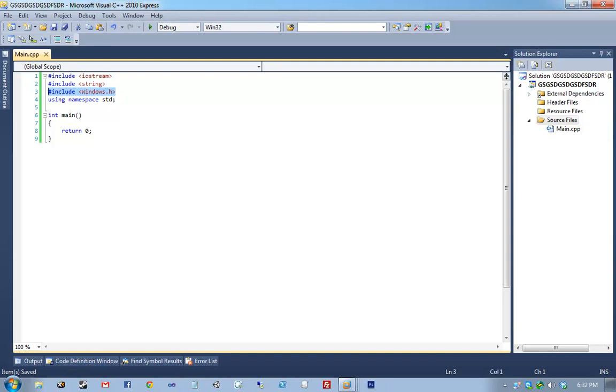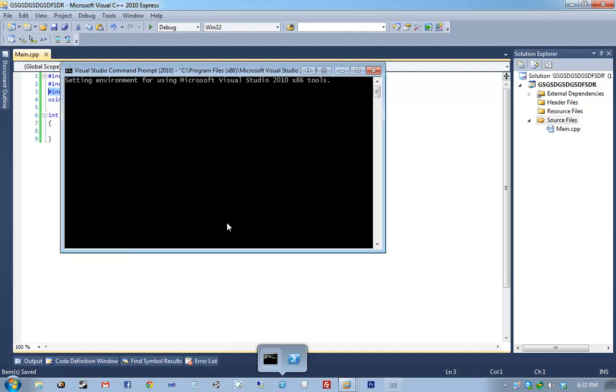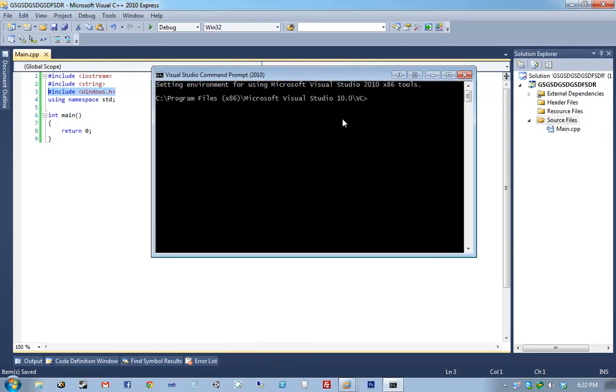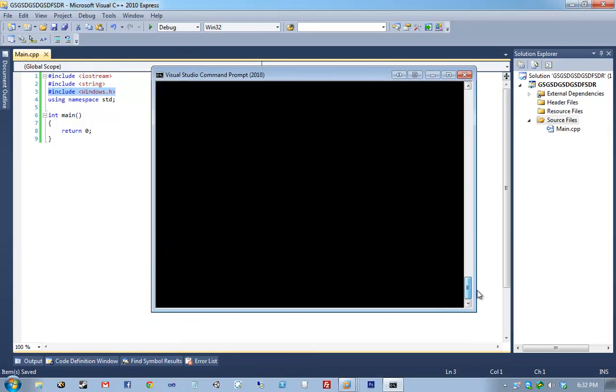I guess the biggest difference, to conceptualize it, is to think of a console as a sort of fixed buffer of characters. For example, if I fire up a console window, something I hope most of you are familiar with at this point, this has a fixed buffer of characters. You'll notice that if I scroll down, it's just one big buffer, and that's it.